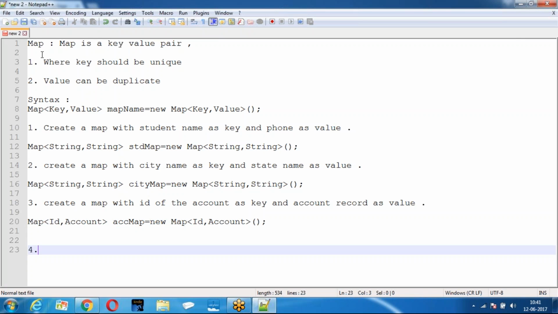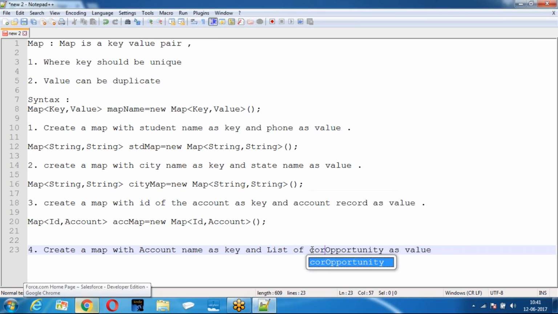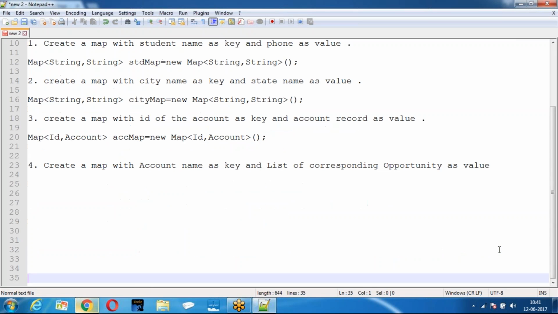Then we have create a map with account name as a key and list of corresponding opportunities as a value. Now, what is the key? Account name.